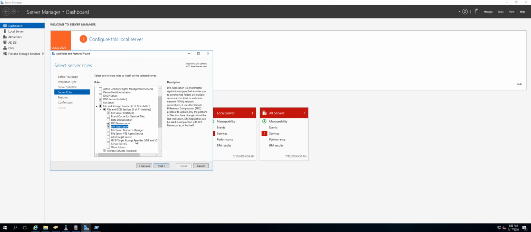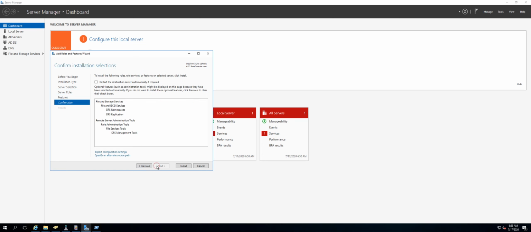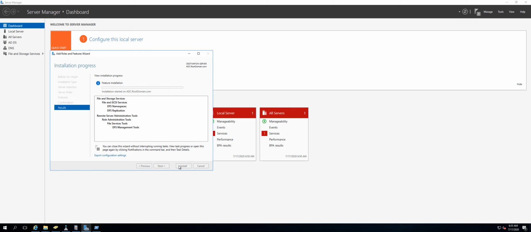You can install these solutions on your machine, and using this you can replicate between your file servers.